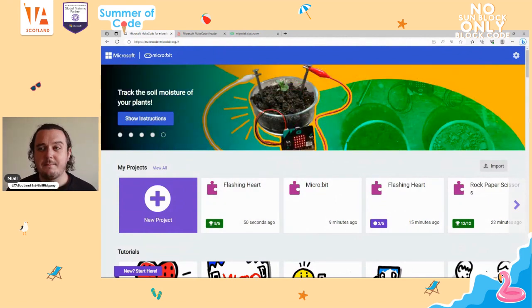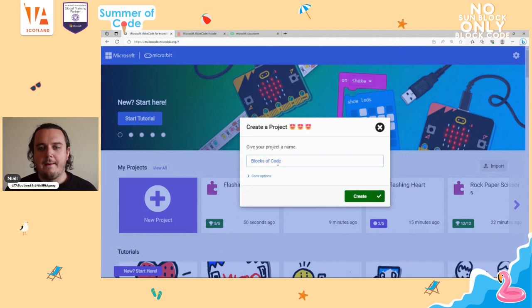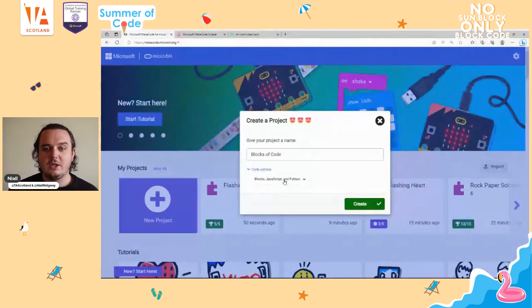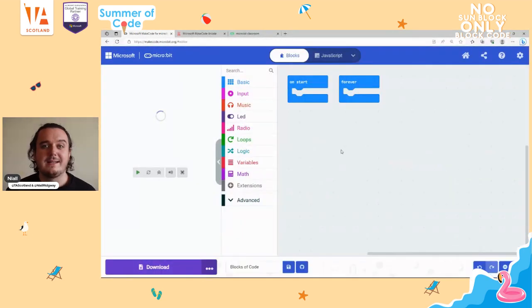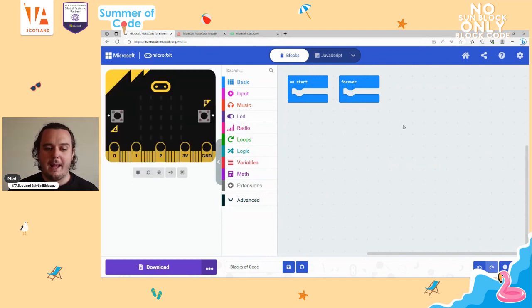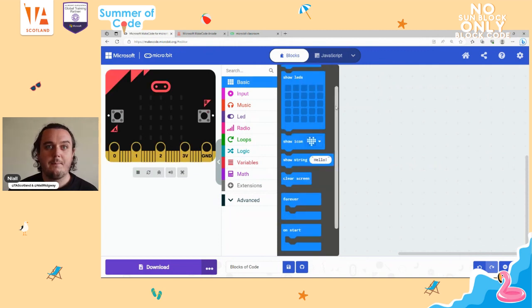Okay, so this is the Microbit website. We're going to have a wee look now at all of the different blocks of code. So I'm just going to put in blocks of code as my name, and you can change it to blocks, JavaScript and Python, or only these, just leave it as blocks, okay? We're now going to hit create and it's going to put us into a brand new empty place for us to code. If you need rid of these, you can just click on them once and then hit the delete key. So I'm just going to click and delete. So now they're gone. And now we are going to need to put in our parent blocks.